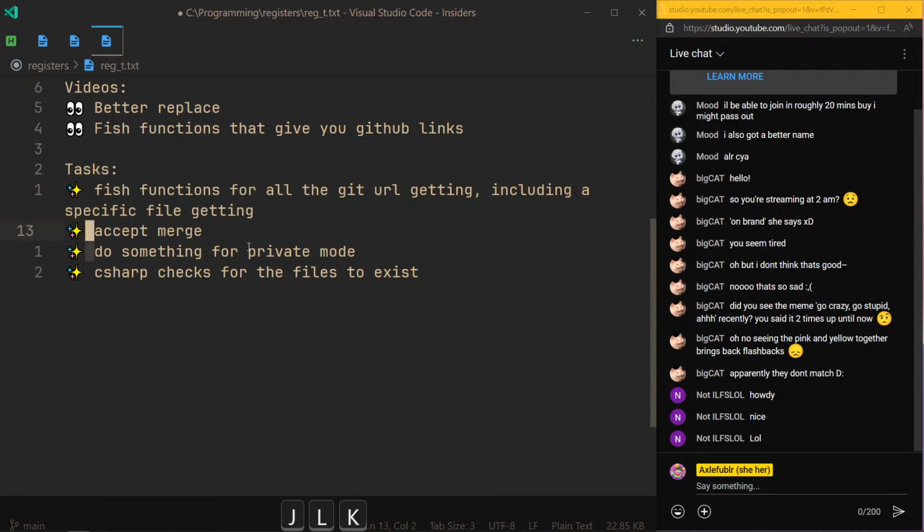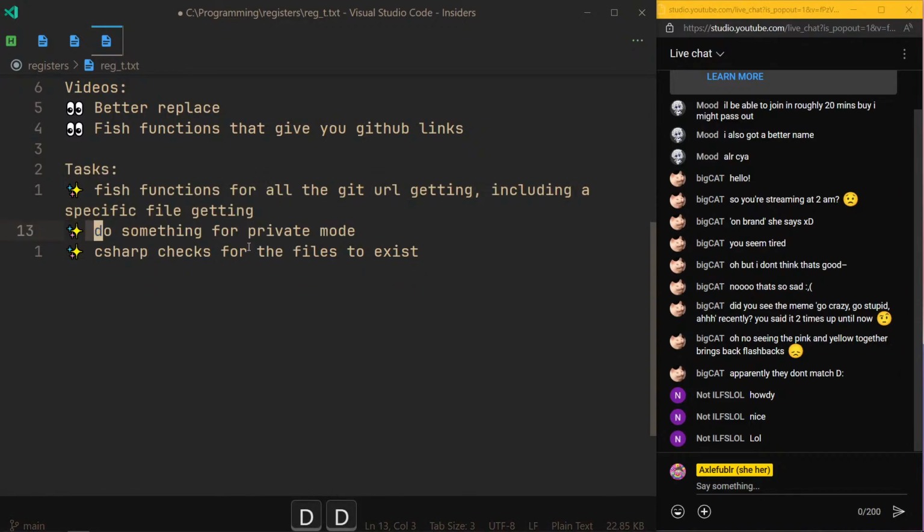Yeah. Okay, so accept merge, I'll do it eventually, once I actually need it to be more efficient than it currently is. It's not something that I do nearly often enough to make sense to make a remap for, you know?